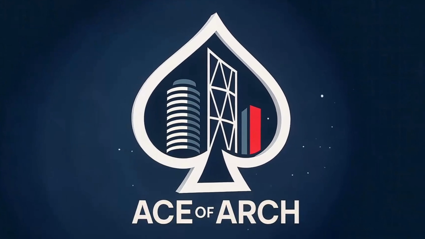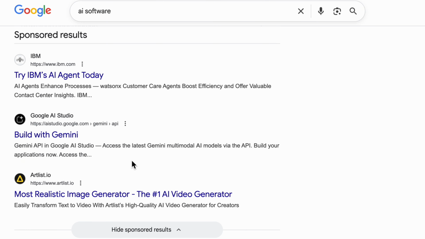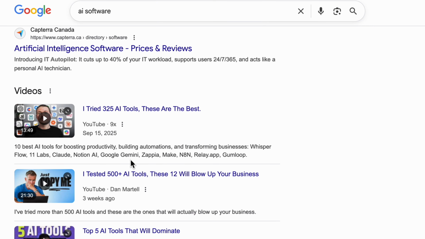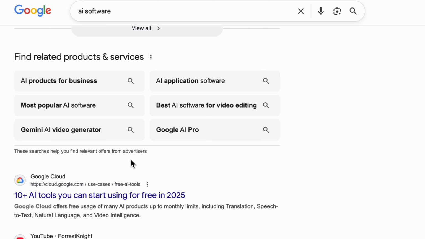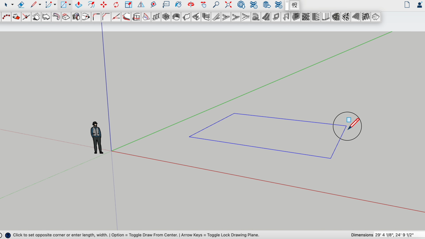In today's video, I'm going to be showing you how we can use a SketchUp model and AI to create a realistic and perfect rendering. So if you haven't already realized, AI bots like ChatGPT and other AI software have been taking over the internet. How can we use this in architecture to be a positive and not a negative? So let's jump right into it.